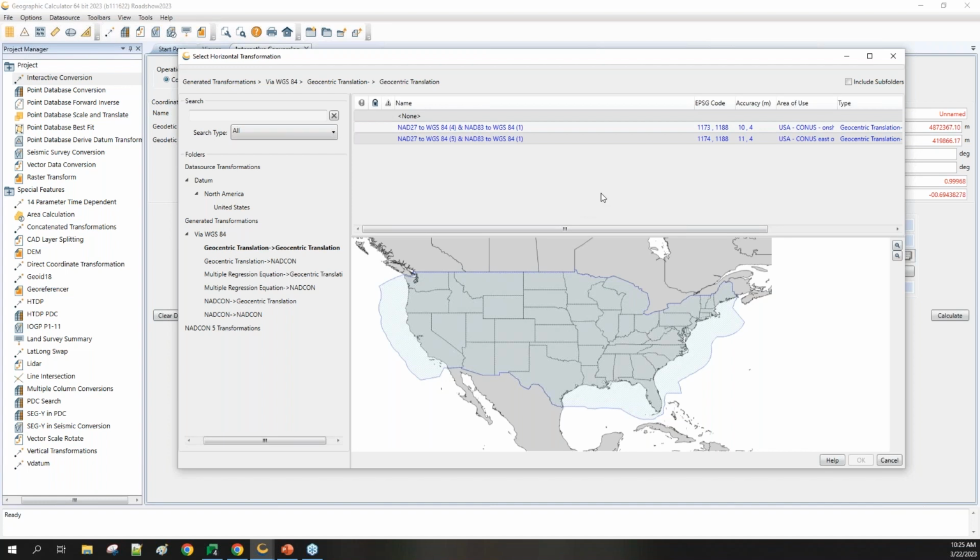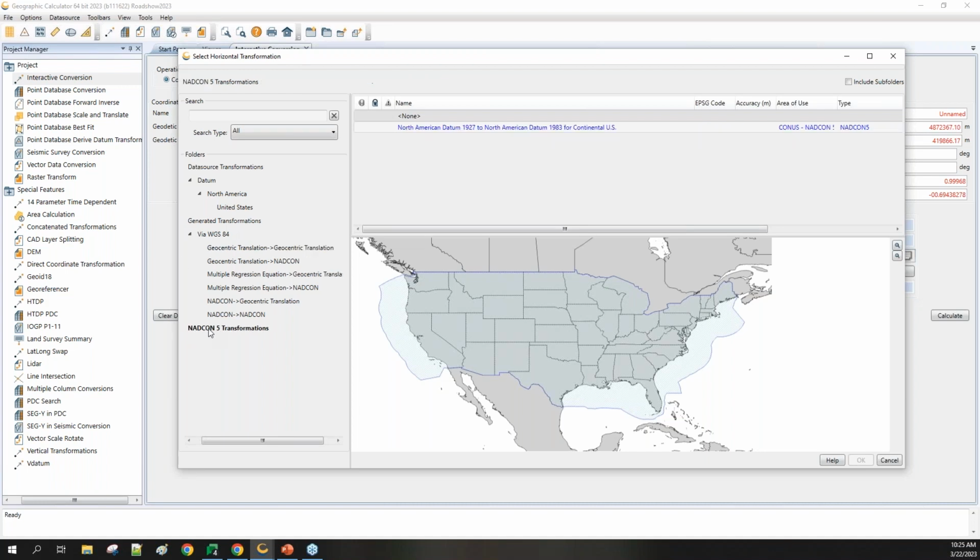As long as there is a common datum, they are reversible and will link in the proper order. So these allow us to do two-step transformations to get from the source to the target, and those are also very common. Just because they're generated transformations, putting two together does not mean they're any better or worse. It just means that's maybe how you're going to get there sometimes.